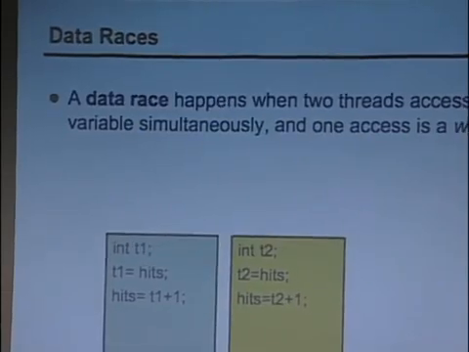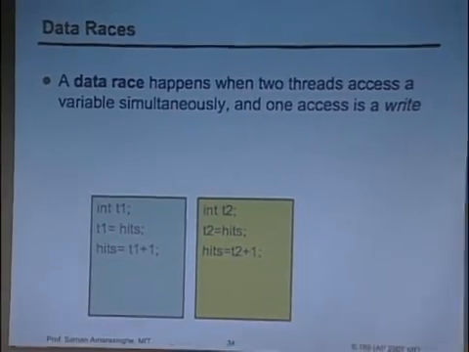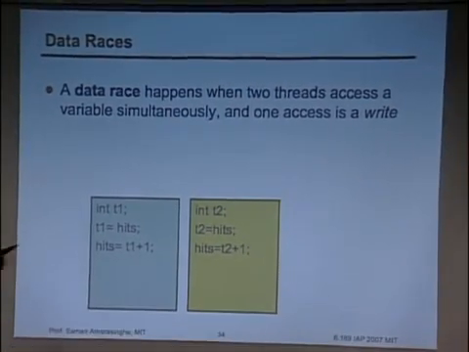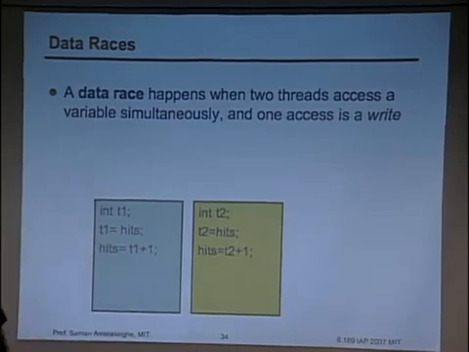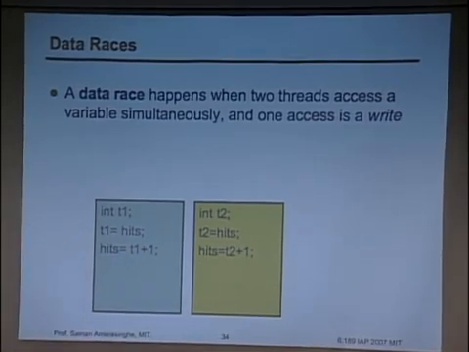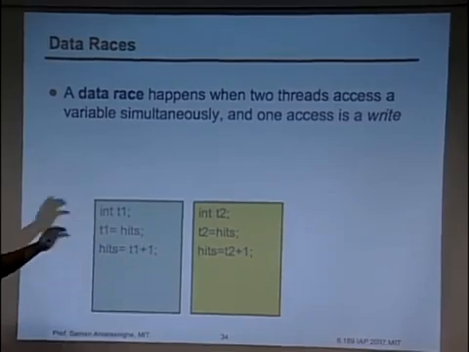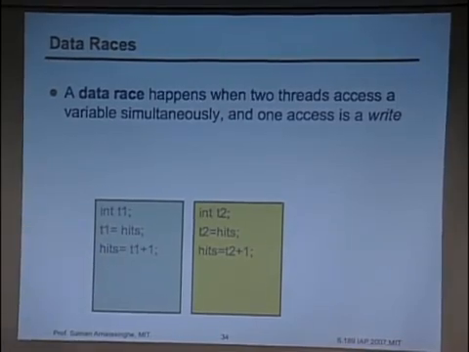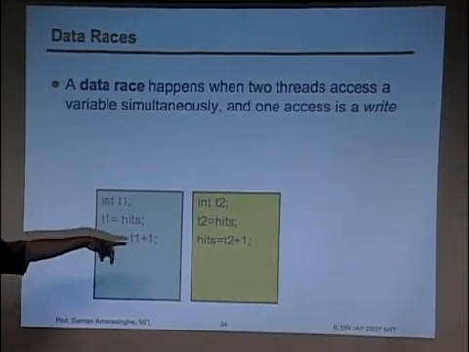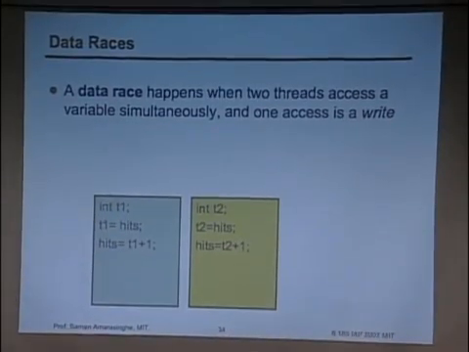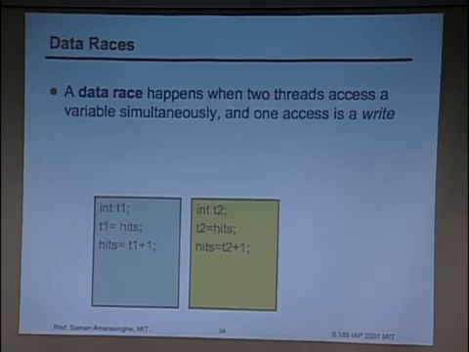So what's a data race? Assume I have this program like that. I read hits in there, and then I modify and write it. This doesn't have to be in two statements. Even in the same statement, the compiler might put it into a register, read, modify, and write. So it might just look like hits equals hits plus 1 on one side and hits equals hits plus 1 on the other side too. You don't have to have temporaries in your code, because the compiler puts a temporary in there.